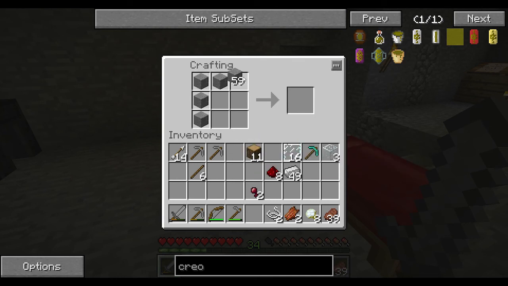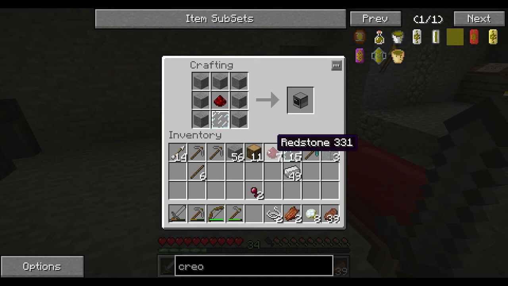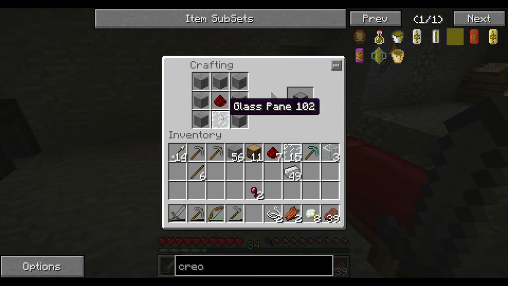You have to make a computer, which you make, I think it's like this. Yep. So just the ring of, kind of the pant shape of stone, a redstone in the center, and a glass pane, and this will give you a computer.